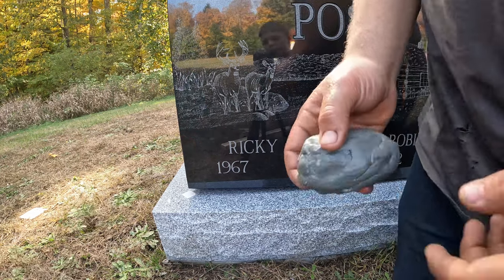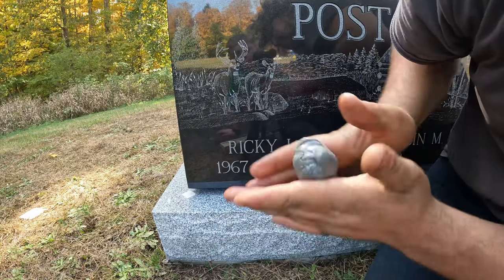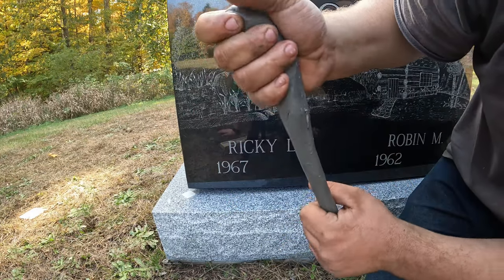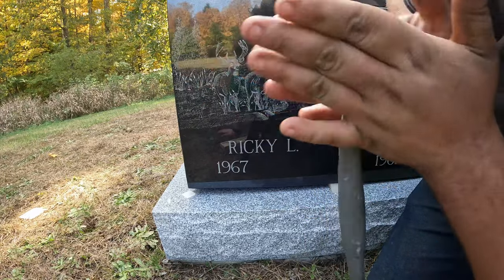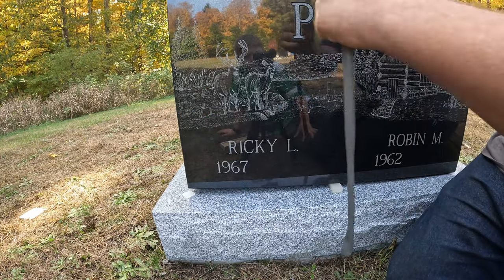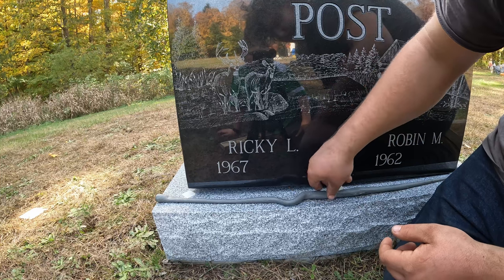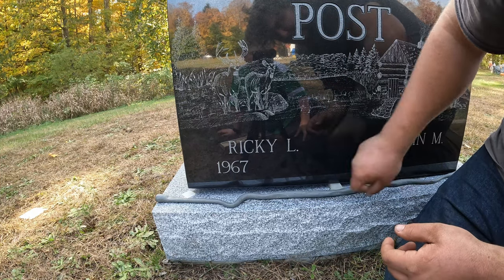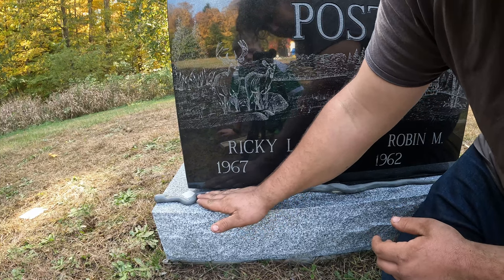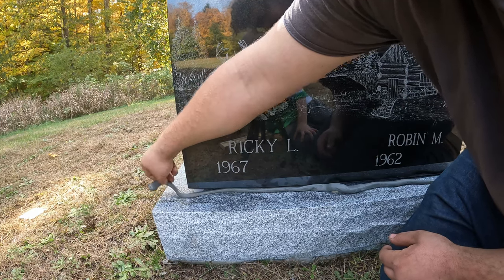Set the stone down. So the setting compound is basically like a concrete. No, it's a way that we keep moisture out of between the stones, and it is basically just a sealer between the two stones. So what we do is we roll it out like this and we try to set it underneath the stone, between the two stones, to make a sealer so no water can really get in there and expand and push that stone where we don't want it, because it's your legacy in stone and we don't want Rick and Robin's stone to move once we set it here. We want it to be permanent.